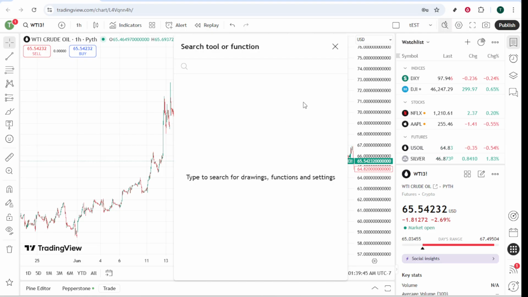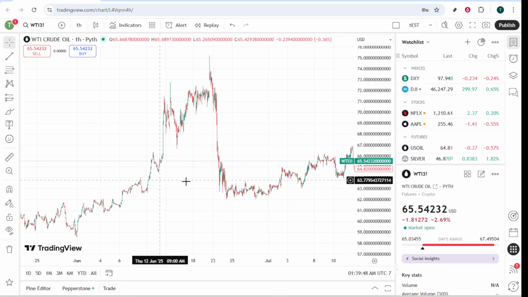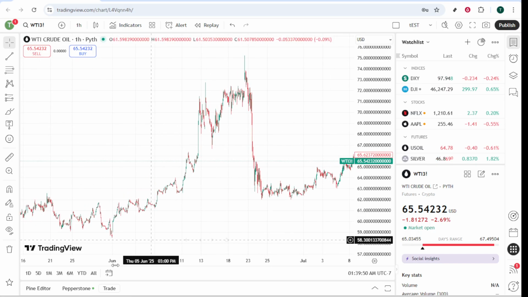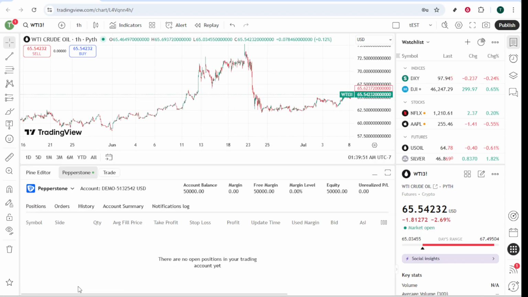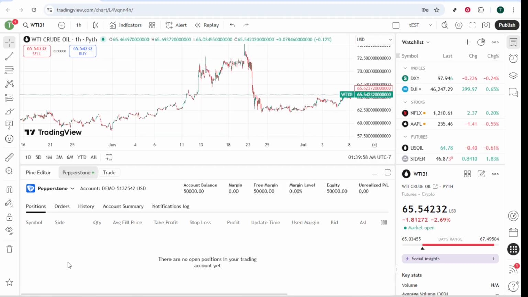Next, for those interested in experiencing simulated live data without financial risk, TradingView's paper trading function is a great option. Navigate to the bottom of your open chart screen. Here you will find a Trade button or trading panel. Click on it, and among the listed options, select Paper Trading. This feature allows you to open a virtual account and simulate trades with real-time market data despite using virtual money. It's a fantastic tool for both beginners and seasoned traders eager to test strategies in a risk-free environment.